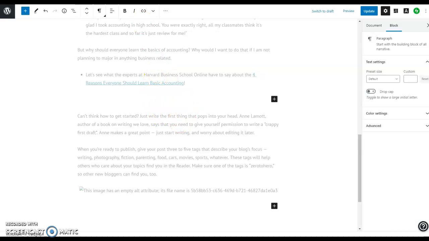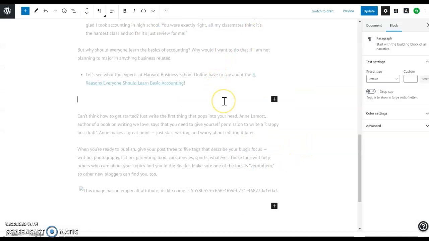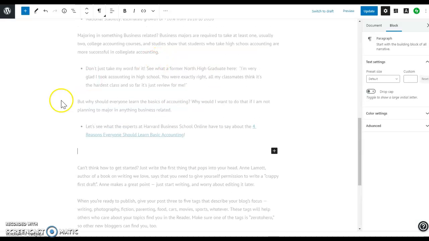So we'll go back to the rubric. And then here, this last part of it says minimum of 1 link added for further information about content. So if I'm right here, I put this article here about why should everyone learn the basics of accounting. There's an article here from Harvard Business School Online of the 4 reasons everyone should learn basic accounting.